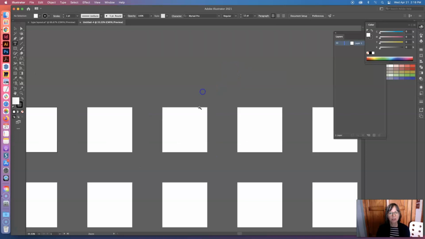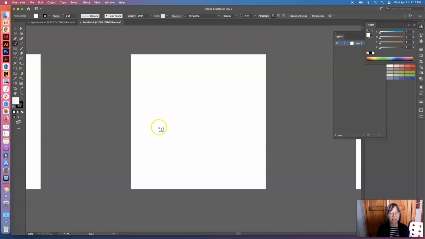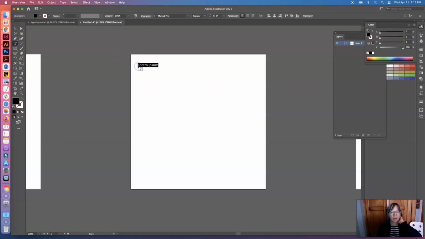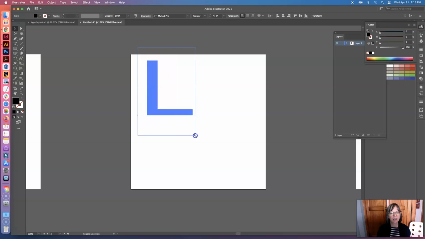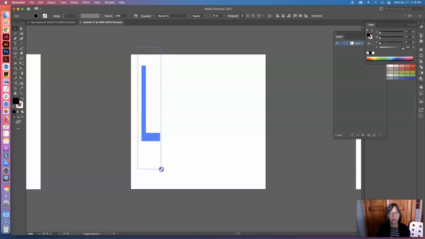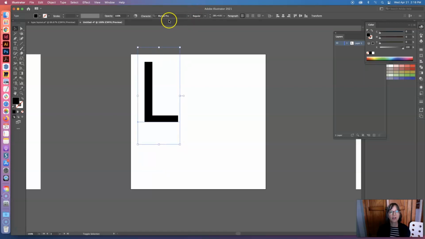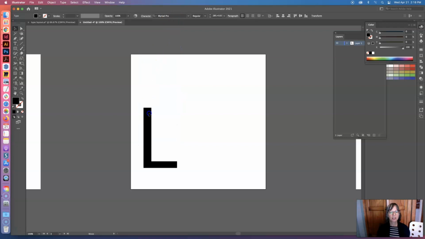So now I'm going to zoom in here, and I am going to start with the text tool, and I'm going to click. You see it comes up with lorem ipsum. I'll just start with the L, so I delete those other letters, and I'm going to go up here and I can make it 72 points, or if I want to make it larger, I can hold down the shift key and drag. If I don't hold down the shift key, see the way it distorts it, and we don't want to do that. So hold down the shift key. Myriad Pro is the default, so I'm going to keep this L.